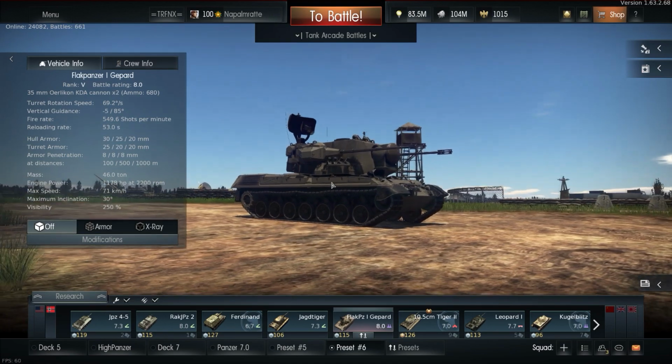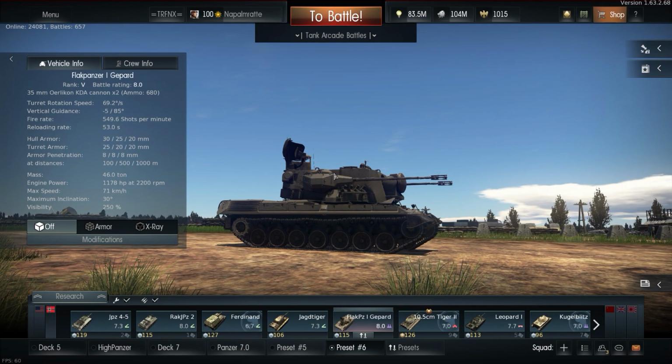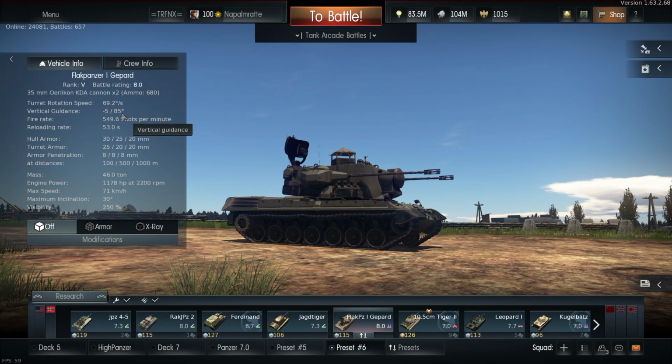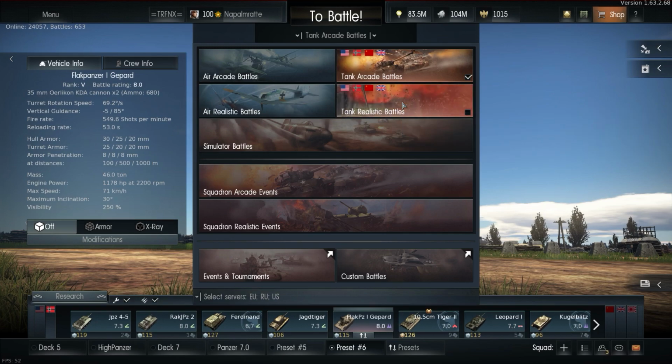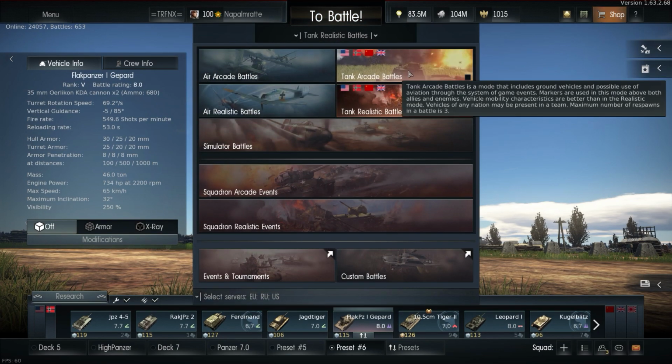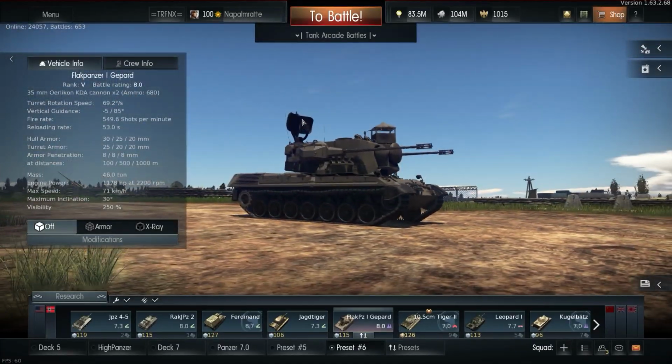Let's talk a little bit about the guns. We have two 35mm Oerlikon KDA cannons with 680 rounds of ammunition. And, well, we also have just 5 degrees of gun depression, but 85 degrees of gun elevation. We have a really fast turret rotation speed at even stock of 69.2 degrees in arcade. In realistic, it is obviously... oh, it's the same. That's surprising. Normally the turret rotation speeds are a bit slower in realistic, so good to know.